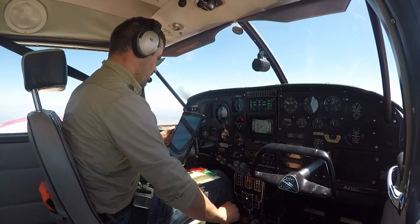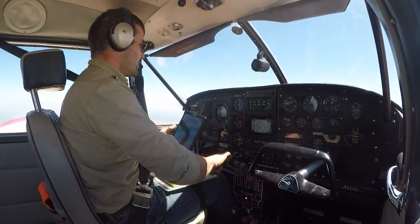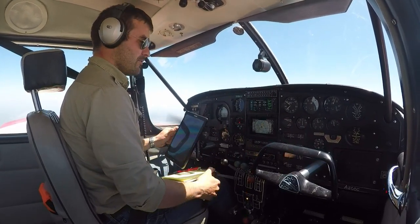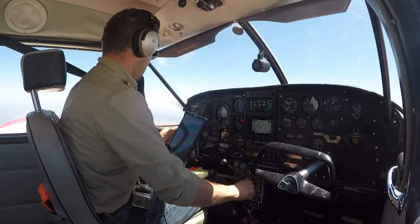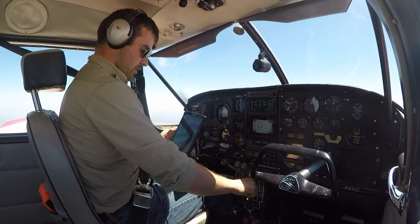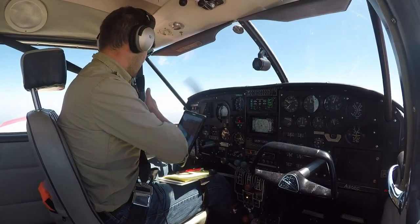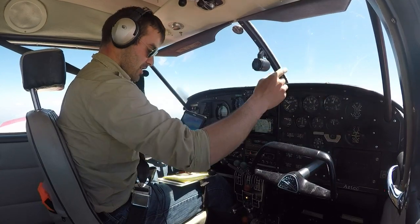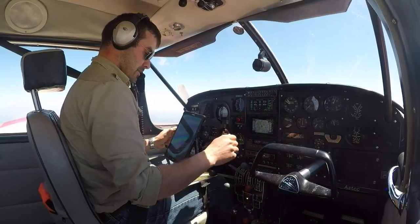I'm going to go carb heat on — I'm a carburetted version. We're right over the airport now. I'm going to bring that engine back — all the way back. Big shift there, lots of right rudder. Now I'm going to bring that to mixture idle cutoff. You can see we're still holding 2,000 RPM; the fuel is off on that engine and the throttle is closed. Control, power, drag. Identify, verify — we can see the EGT's gone. Feather. Let's go ahead and feather that. Huge difference there.